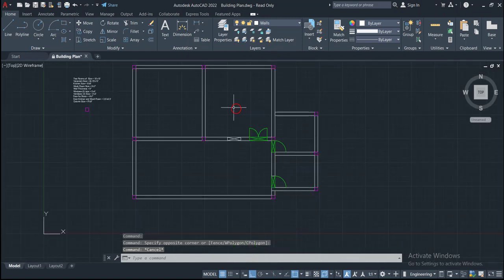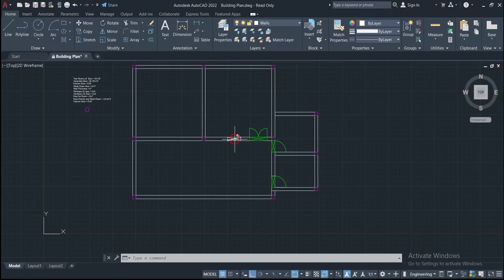So now we have drawn the doors for the main room, and now we have to provide the door to the another room.